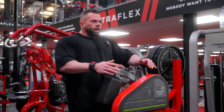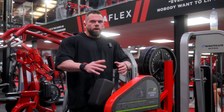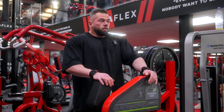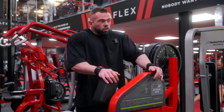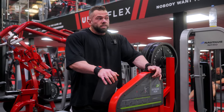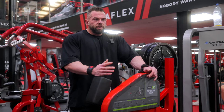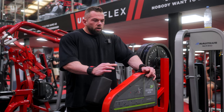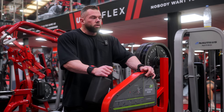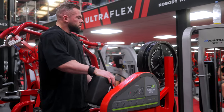It's weird. So when you get into a machine, don't just get in and be like, nah, that doesn't feel good or whatever. Adjust things around a little bit, because now I'm putting this at the end of the session and adjust on foot position and pad position as well. All of a sudden it feels good. So let's see how it feels. It may not feel good working, but let's see how it feels. But so far, this session has been really good. So if this feels good, that'll be kind of this session set in stone now for going forwards. But yeah, so far so good. Let's see how this feels.